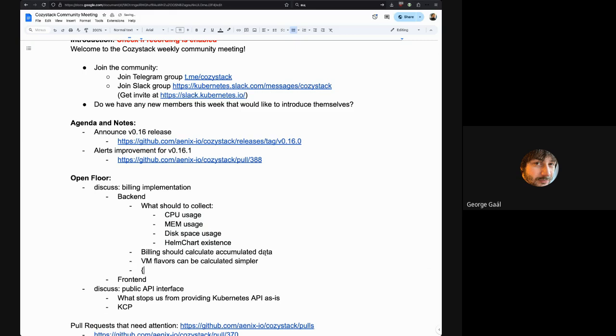So what does it mean? It means that we should only provide basic metrics regarding only consumption without any calculation about price. It would be the task for the user of Cozystack to apply a proper pricing model. And it will make billing simpler.